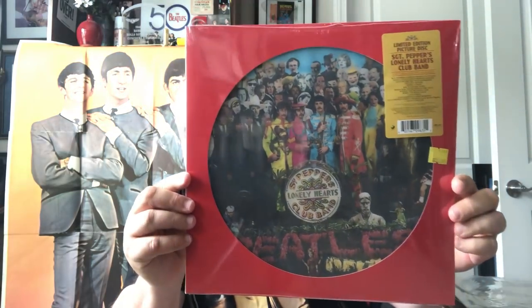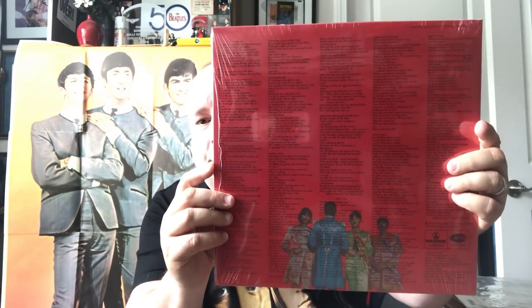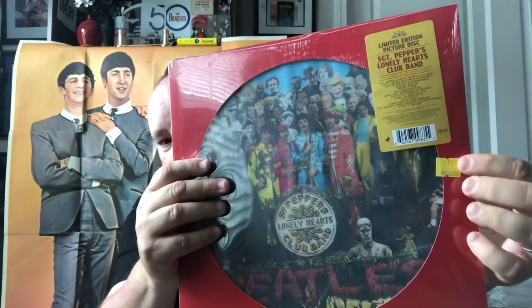And then this is the new edition that came out last year. This is still sealed, but this is the Sgt. Pepper, which was really pretty cool when this came out on picture disc. As you can see, I have not opened this one either. Still have my price tag on it. I just don't think I'll open it. I've got so many copies of Sgt. Pepper that I couldn't imagine this being any better than some of the 180 gram or the brand new one that just came out that was remixed by George Martin's son Giles. I can't imagine it being any better quality. So I just left it sealed. It's just kind of fun.